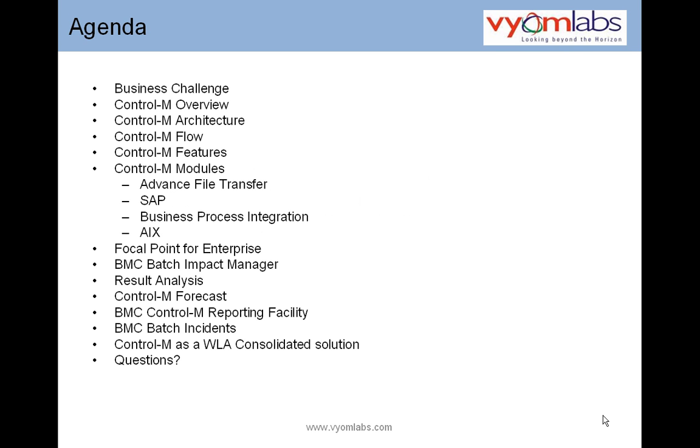Agenda for today's webinar: Business Challenge, Configuring and Scheduling Control-M Jobs, Control-M Overview, Control-M Architecture, Control-M Flow, Features provided by Control-M Modules, aligning the business critical jobs through Advanced File Transfer, SAP, Business Process Integration, and AIX modules. Focal point for enterprise: BMC Batch Impact Manager, result analysis of Control-M Forecast, BMC Control-M Reporting Facility, BMC Batch Incidents, Control-M as a workload automation consolidated solution, and then we'll take questions from participants.